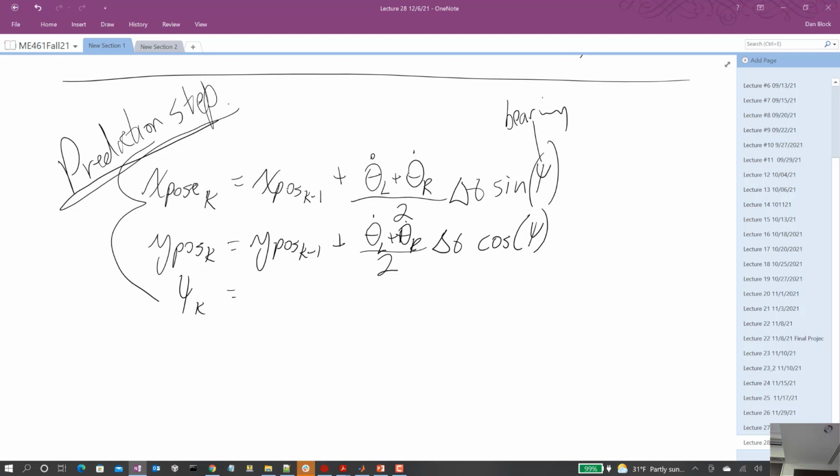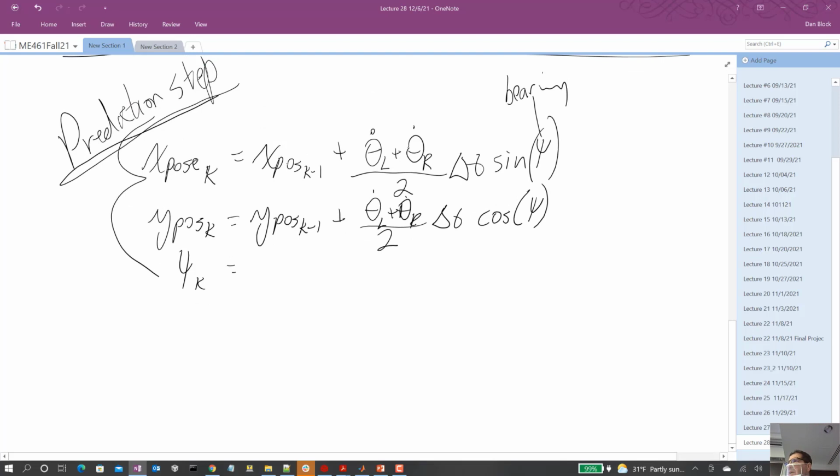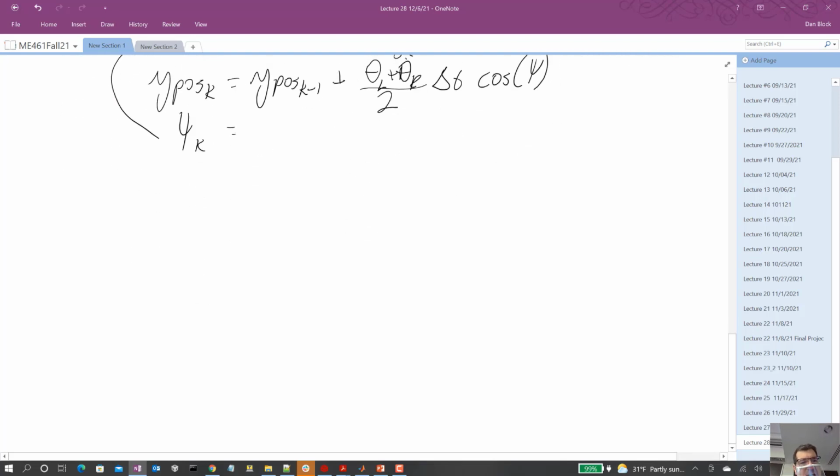You'll see papers where they pick different types of models that they want to use in the Kalman filter. So that can be a confusing part. But what we need to get to by the end of Wednesday's lecture is the Kalman filter for the Segbot, which is a little different, but I'm trying to explain what's going on with the Kalman filter. So we've got this prediction step, okay, and then we need a correction step.